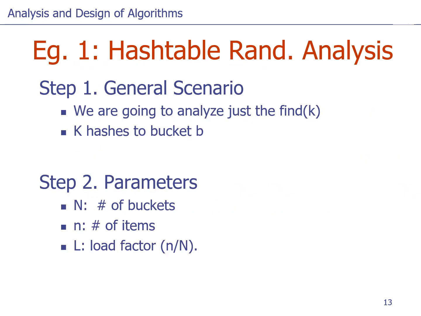So let's start our first example, hash tables. Really nice data structure because it has so many things we could use. Okay. I hope you didn't start to hate hash tables after amortized analysis, because you're going to need it now again. So my general scenario is we're going to analyze just the find. Okay. Now I need to stop here and tell you, okay, where's the randomization?